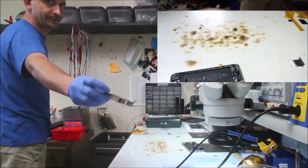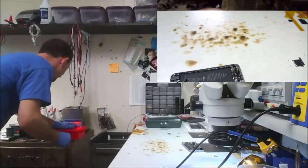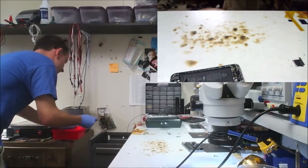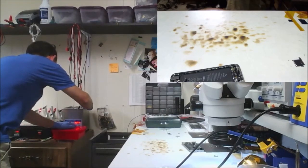Same logic board. You should believe me by now. Well, we're going to hit that spot. Trying to get as little water on this board as possible. 30 seconds is my target. 15 seconds. 10.